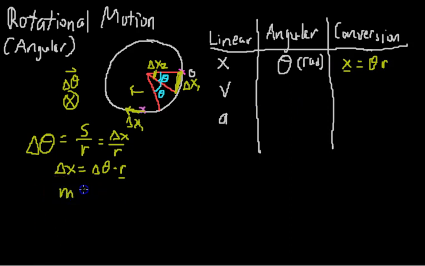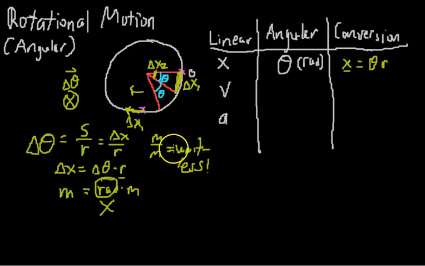So we have meters, and that's going to be equal to radians times, and then the radius is also measured in meters. And so you might be looking at this and saying, I thought the units had to be the same. And they do. It turns out that radians are not a unit. We use them as a placeholder. How can I say that they're not a unit? Because if I go back to what the definition of a radian is, it's the arc length, which is in meters, divided by the radius, which is in meters. And if you have meters over meters, you get unitless. There are no units.